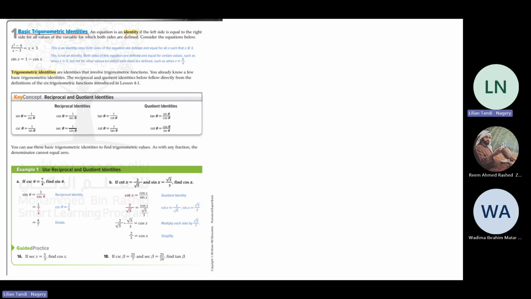An identity is an equation where the left side is equal to the right side. X is equal to X. 5 is equal to 5. A squared is equal to A squared. So when the left is the same as the right, we are going to call that an identity. Okay. Now, it has to be true for all values. All values. Not for some, for all. Okay. If you're testing or checking, you have to check for all of them. That is when it becomes an identity. Okay. And you are defined.